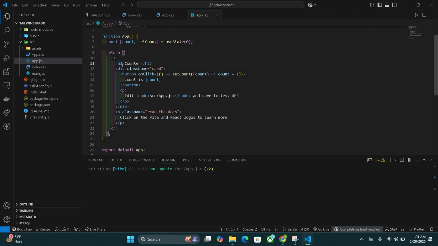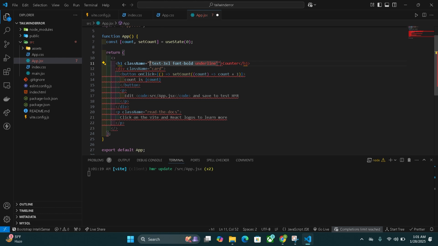Let's do className and add it here. Done. Control S and let's add bg-black.